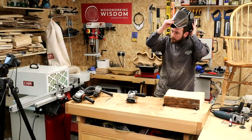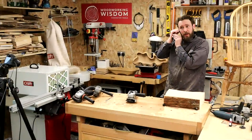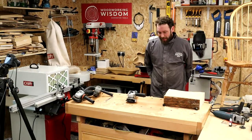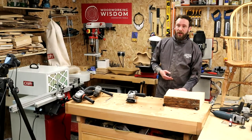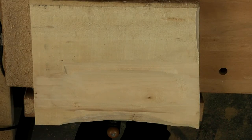Nigel says he likes the look of this cutter. Yeah, this one's a beast. This one works really well, really fast. Again, messy, but it works really well. And you can see how fast that took that little scallop out of here. If we come back onto camera three, it just whips the material off.